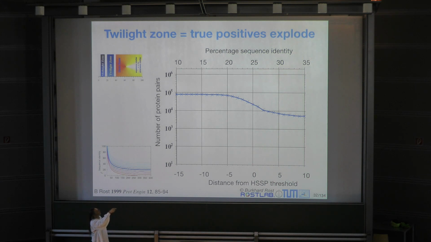This is an analogy that holds for a particular length. It's a cut, so this axis relates to that at a particular cut point. Anyway, going down here in this direction, or in terms of sequence identity in that direction, is the same thing. Going in this direction here, to the left, means the pair of proteins is more distantly related. And again, the observation previously was that the further they diverge, the more pairs you find.